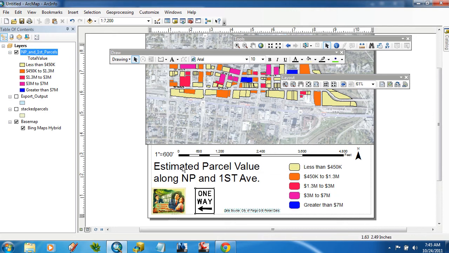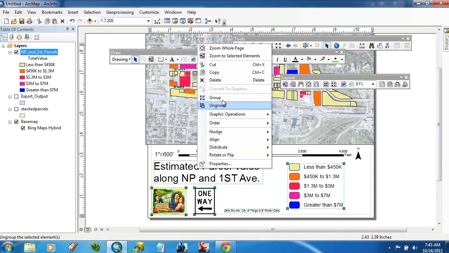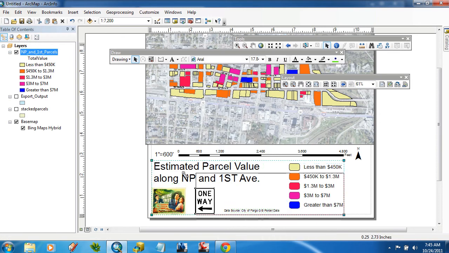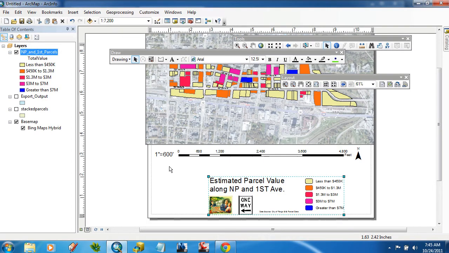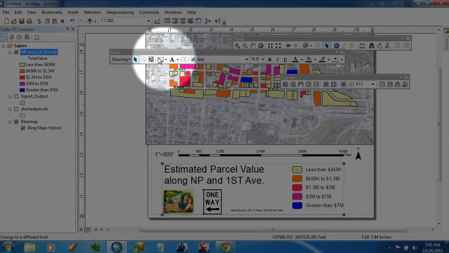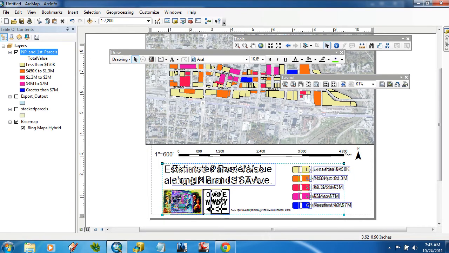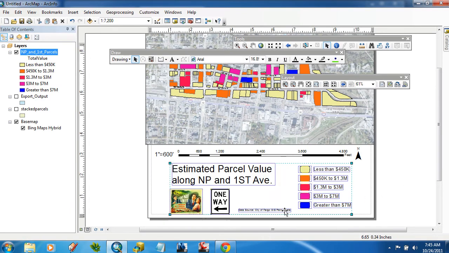If you want to scale things as a group, select them all. I'm going to try a little experiment here. I'm going to group those and then scale it. Oh, nice. So there's a way you can change your text. I was telling you you had to use your draw toolbar, but if you group it in with something, you can also change it there too. So ungroup. Now I'm just getting picky, I guess. If you get this far, I think you're doing pretty good for this assignment.